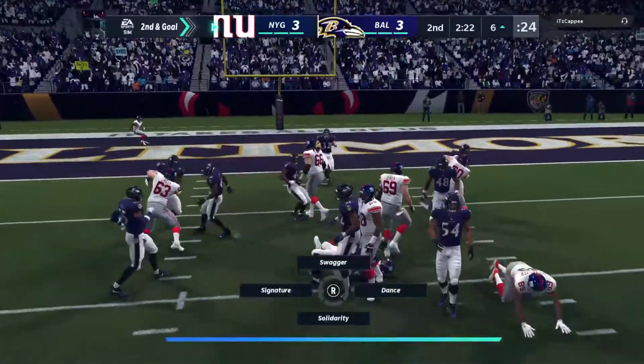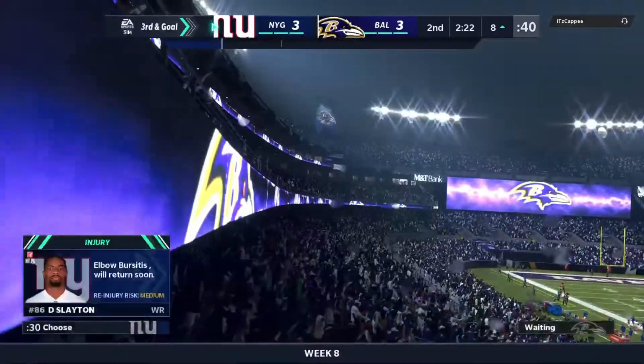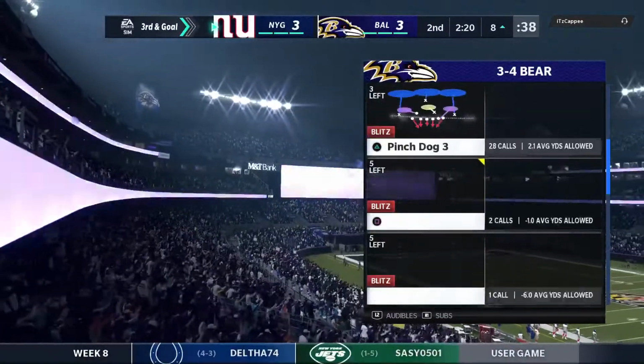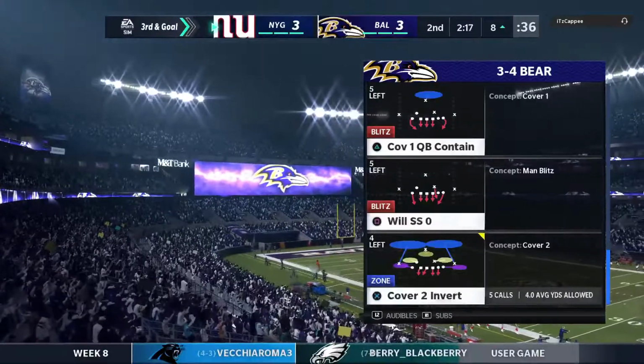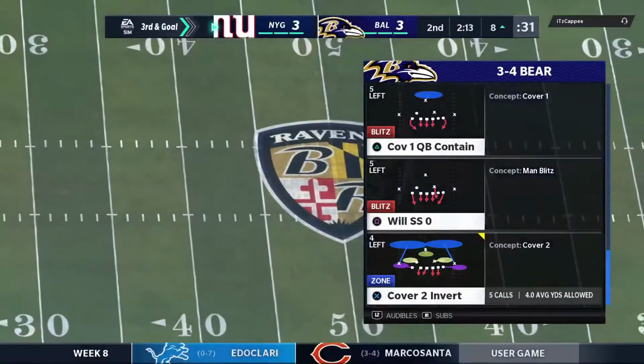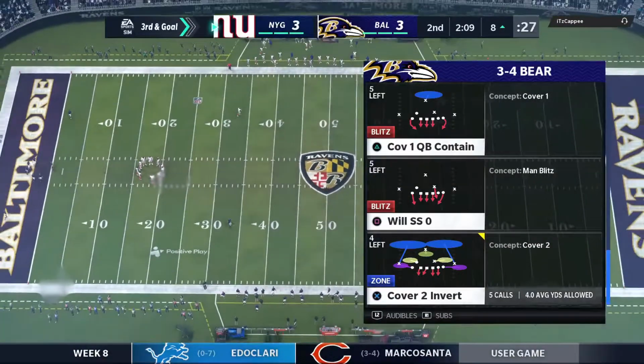Another try for Barkley, and he is going to be stopped cold behind the line of scrimmage. It'll be a loss of a couple on the play, so now third down coming up. And now 3rd and goal coming up, the loss on 2nd down. That just means this crowd's going to get even louder, and they'll get a little bit of extra help from the defenders as they exhort them to join them in the effort.